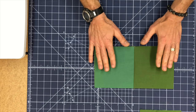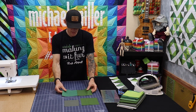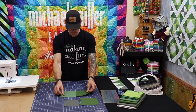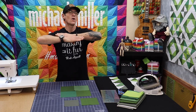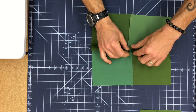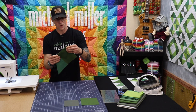I was just taking these squares. So if you're talking about vocabulary or definitions, the squares became the units, and we could put a couple of units together to become blocks. We were talking in the pressing video about pressing to the dark side. And if you'll look carefully, by pressing to the dark side you can see here the seams are now leaning one direction, and so I can rotate them and set them up so that the seams will actually nest or crisscross each other, which makes for much better bulk management.